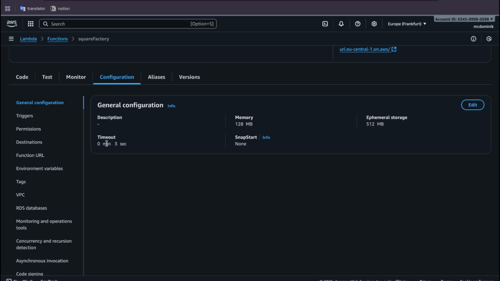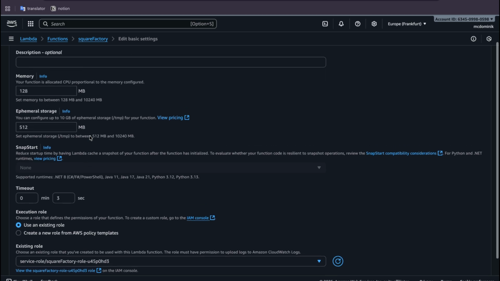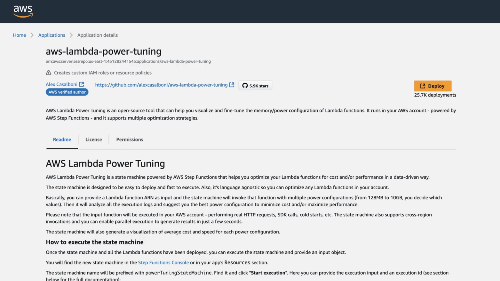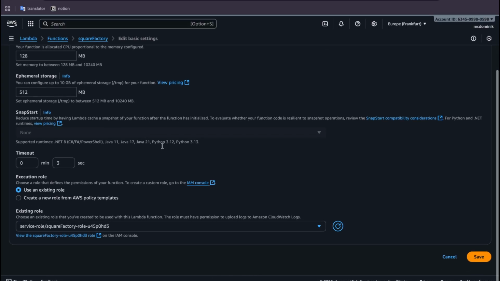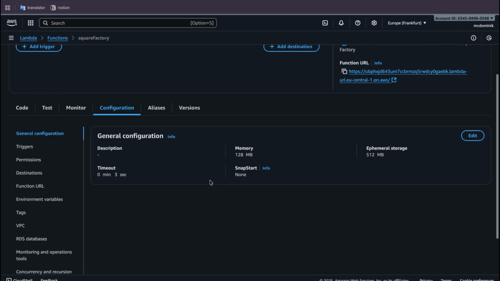What's more, here I can set the timeout. RAM memory, you can manually set a value between 128 megabytes and 10 gigabytes. The more memory you allocate, the more expensive the execution is going to be, but that's not always the case, because a more powerful environment executes faster, so it's going to decrease overall runtime. You have to find the sweet spot for your use case. There is the AWS Lambda Power Tuning app that can help you optimize your Lambda functions. It's not worth it if you spend a couple of bucks on AWS, but for big apps you can save tons of money with proper tuning. Let's quickly overview other popular tabs.